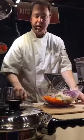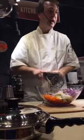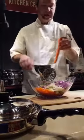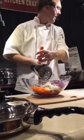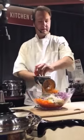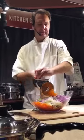Sorry. But I want to show you this cone that can take a block of cheese and cut it down to shredded cheese in about 39 seconds. Check this out. You can do the same thing with a block of cheese.